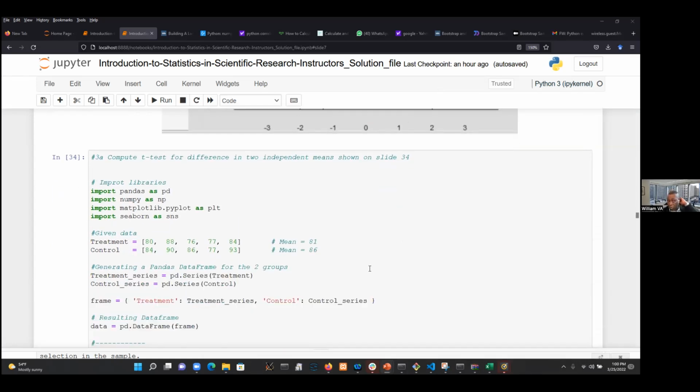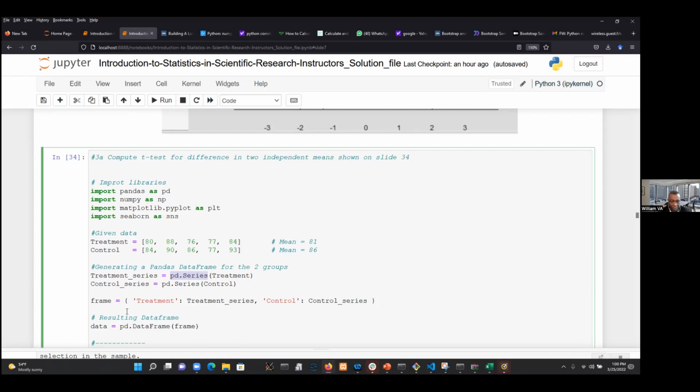The main thing you want is a way to hold on to your data. We're going to hold it using a list. Okay, we know how to handle this before. So we have the control and the treatment. We want to turn it into a data frame. I like working with data frames, and the reason is that they are for heavy lifting. They prepare the ground for other things to come. So I convert this to just a column in the data frame called a series. So I have one series, another series.